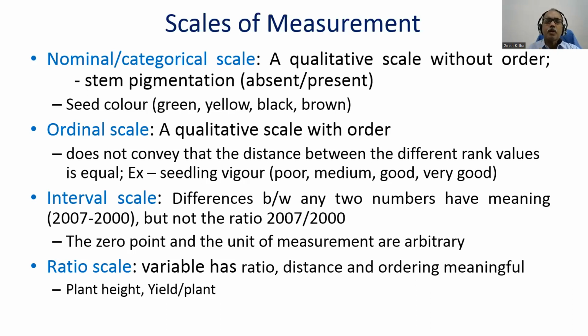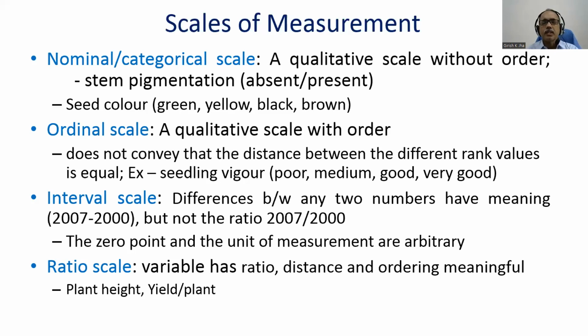It's the minimum level of information you have. But more than that, suppose there is an order in the data, like if I have seedling vigor, I know poor, medium, good. And I also know that poor means small, medium, large, like farmers. Small farmers, then medium, then large. So the order is also there. So a different kind of statistics is used for this.